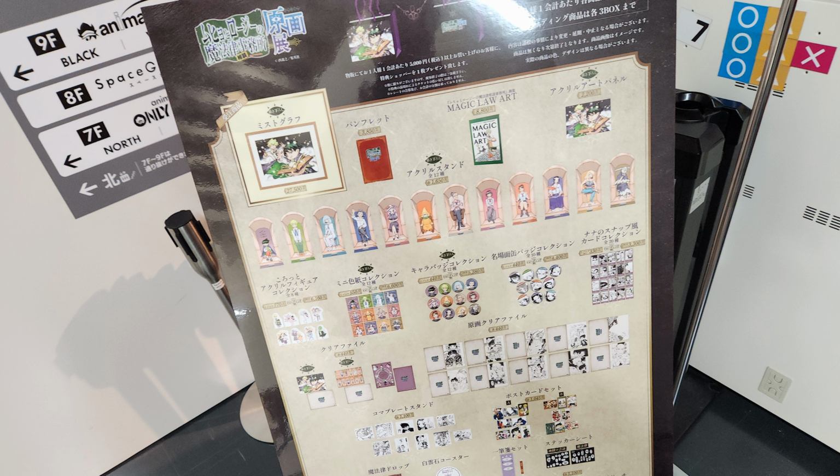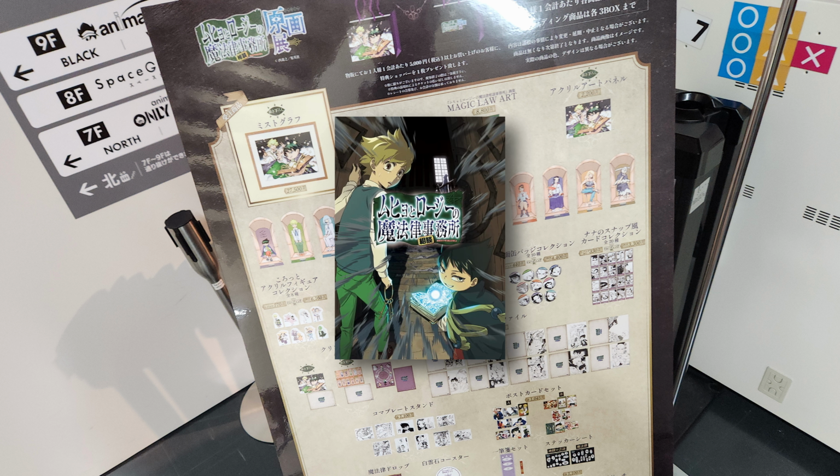On the 8th floor we have Space Galleria, which is just an exhibition space. I didn't know this anime at all, so I just passed. The top floor is reserved for live concerts, talk shows, and more, but it was closed when I visited. Think about it, it's so cool that you have a space for this event in an anime store. That's why I love Animate.